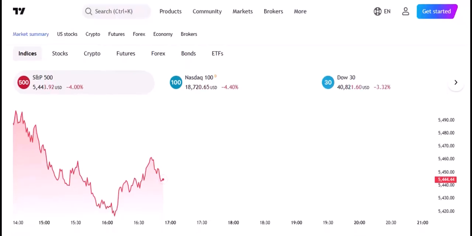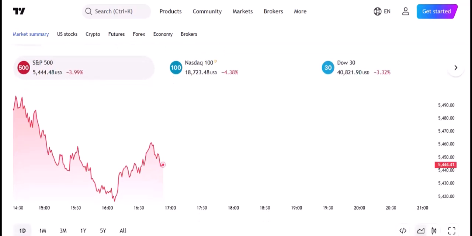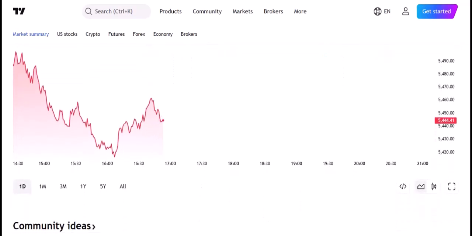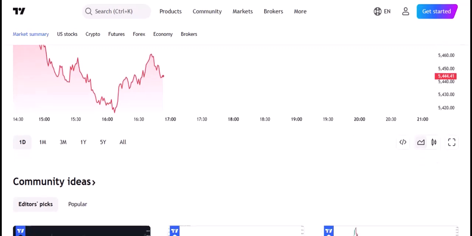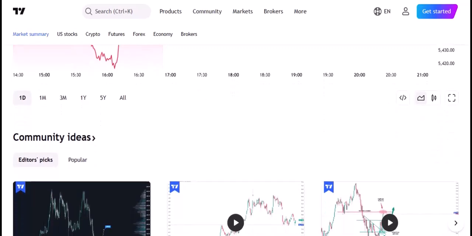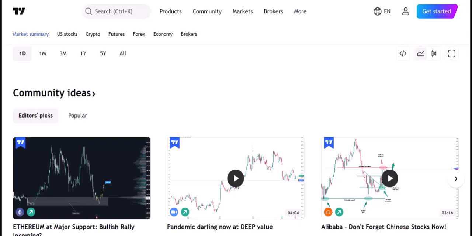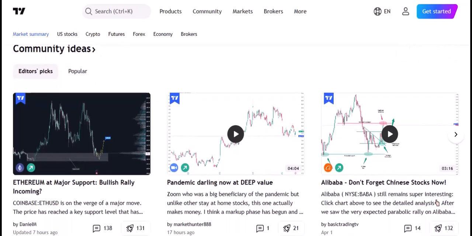Creating a free TradingView account unlocks a whole new dimension of functionality. It's like stepping inside the command center and being given your own workstation. With a free account, you can save chart layouts, create custom watch lists, synchronize your settings across multiple devices, and access a wider range of indicators. You can also participate in the community, share your ideas, and learn from others. Crucially, a free account allows you to save your work, making your analysis repeatable and trackable, essential for any serious trader.